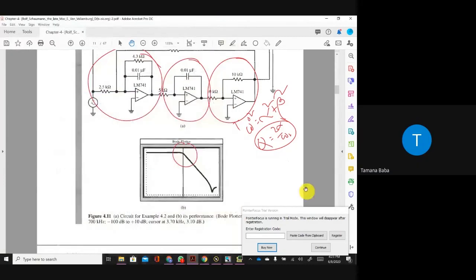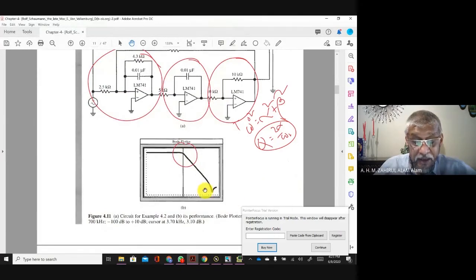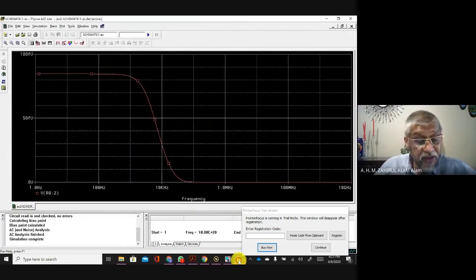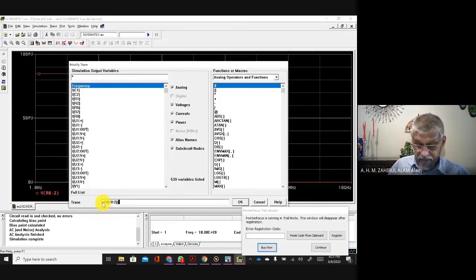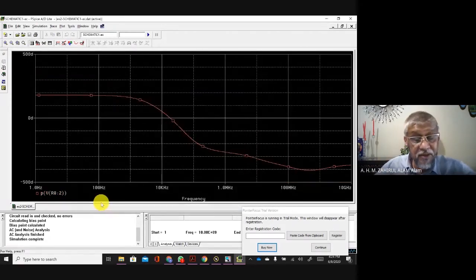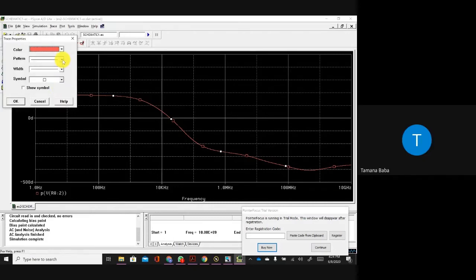Okay, sir. So now if you want to draw the phase, for example, you just need to use P here, then change this one to phase. And also if you right click property, then you can change the pattern.